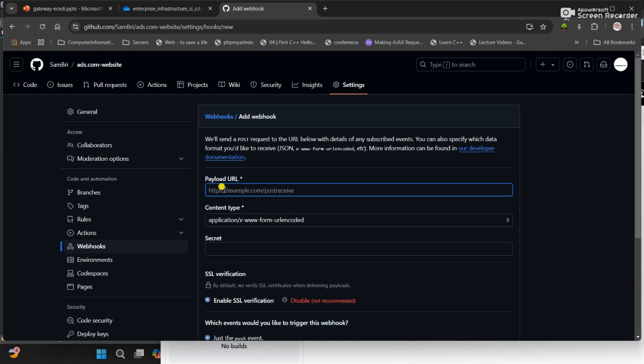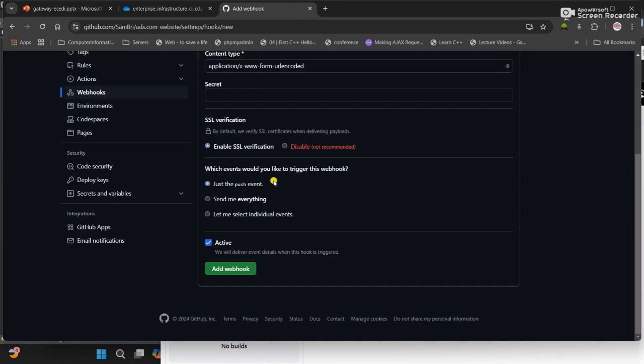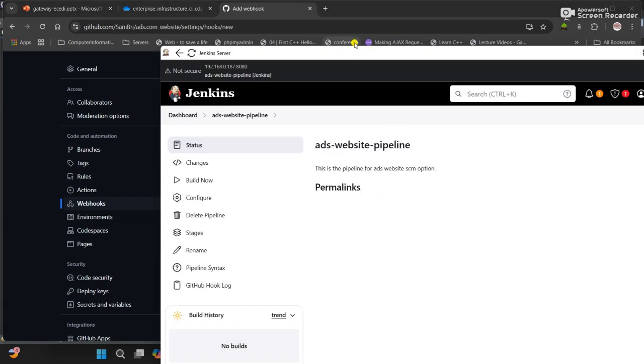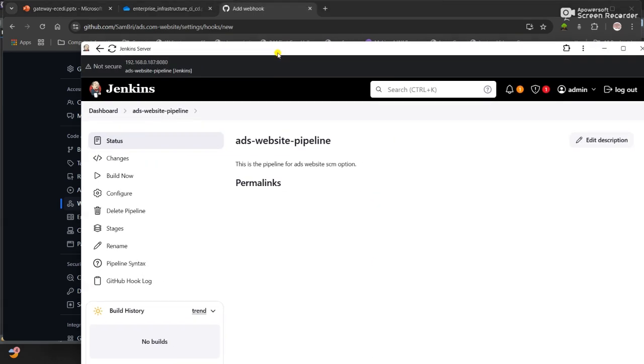So we'll give it the URL, the payload, which I like the way it's labeled here, payload URL, and then we'll just add a webhook. So we have to be able to expose an endpoint. The Jenkins server has an endpoint that you can send a request to. If you send a request to that endpoint, it takes the request and processes it.